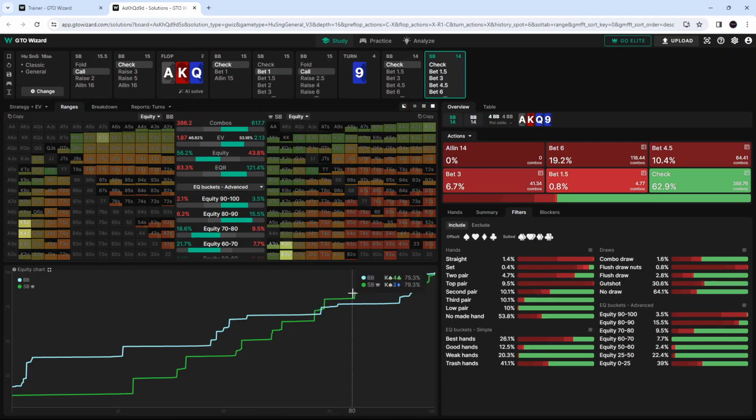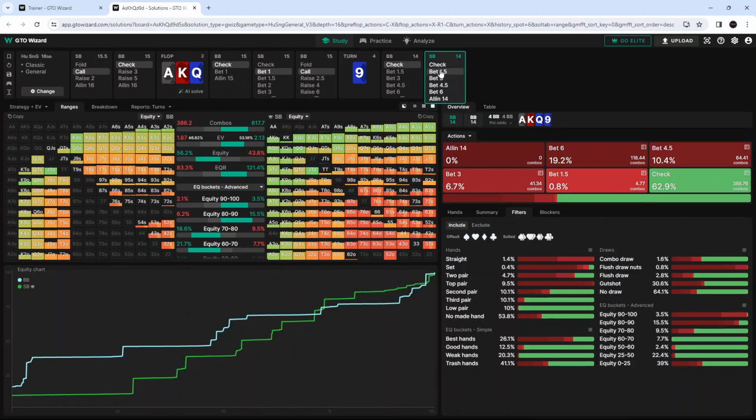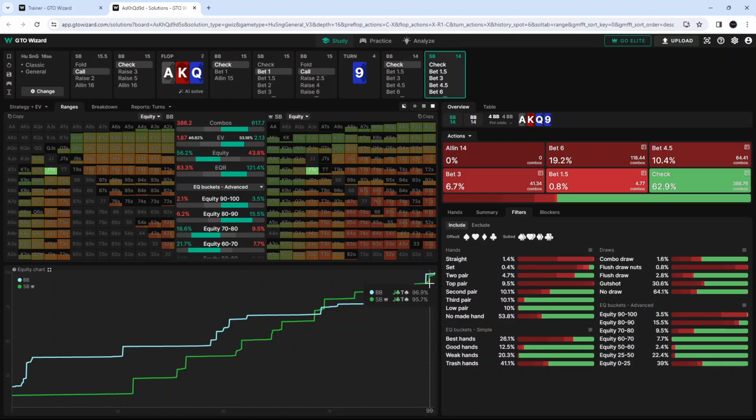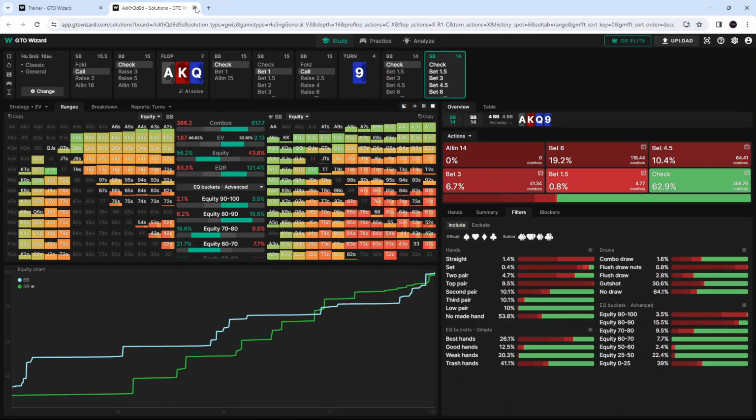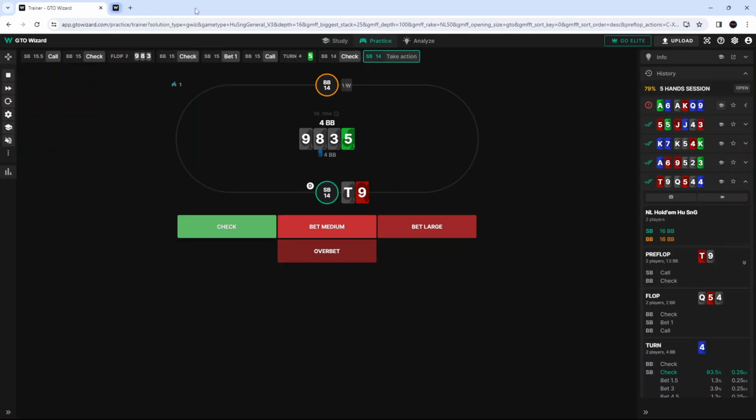And we see the small blind does indeed have a lot of hands that are quite high up on the equity graph here. Jack 10 obviously both players have, but after Jack 10 it's just the small blind who has all the ace x and two pair of ace x's the big blind can't have. And sure, the 9 does introduce king 9, queen 9, but these are hands that are going to be ISO'd at a decent frequency preflop too. So this is where my thought process was going wrong. The 9 just wasn't quite enough to shift anything for the big blind, so we can still go for a more polarizing barrel strategy. So a nice little mistake there that we've rectified in my thought process.